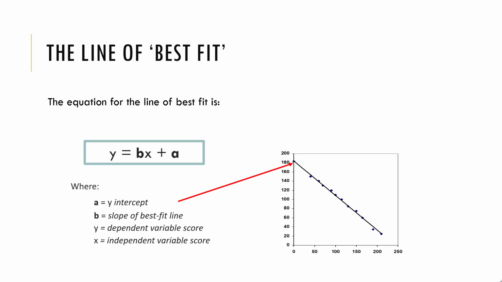So if I draw these on, the top arrow is the intercept of y, and that is where the line of best fit would intersect the y-axis on our graph if we drew it all the way across. And then b is the slope of the line of best fit. So is it very sloping? Is it quite gradual? That will give us an idea of the relationship between the variables. And we can actually then plot out all of these values, and we could use it to predict y.